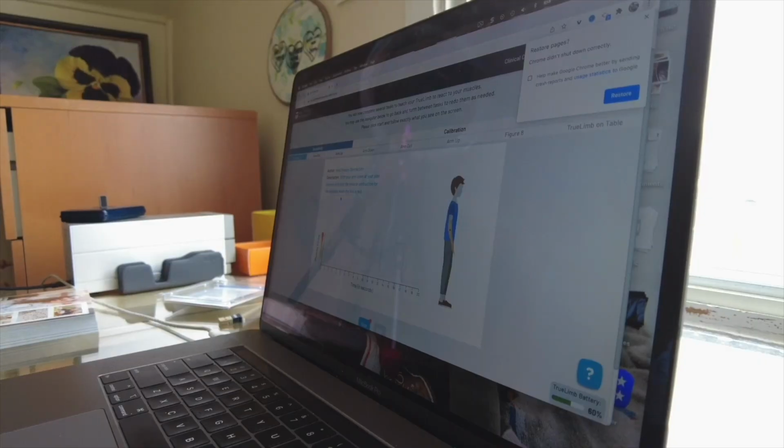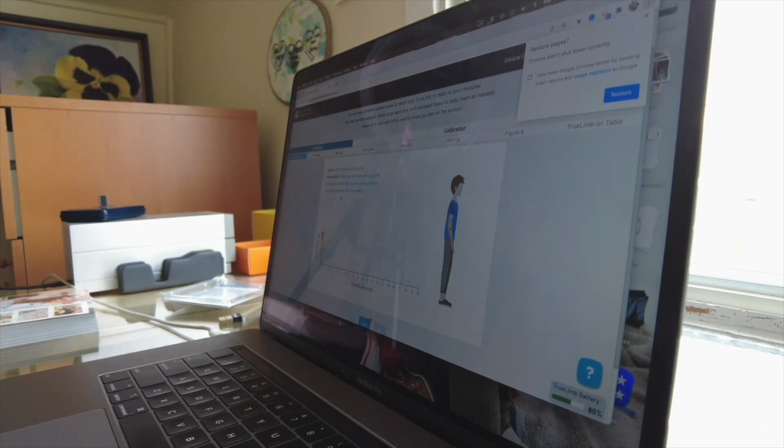You'll now complete several tasks to teach your true limb to react to your muscles. You may use the navigator below to go back and forth between tasks to redo them as needed. Please click start and follow exactly what you see on the screen.